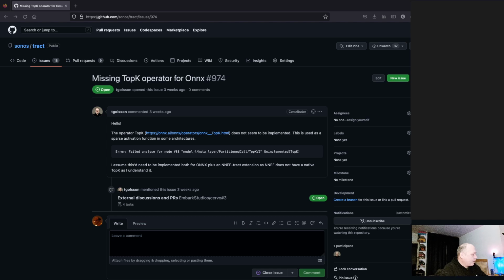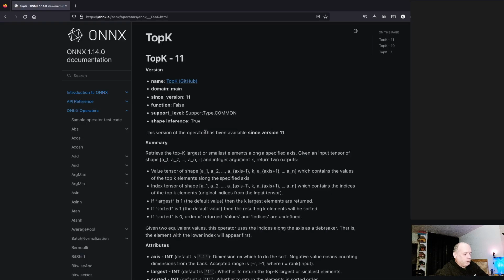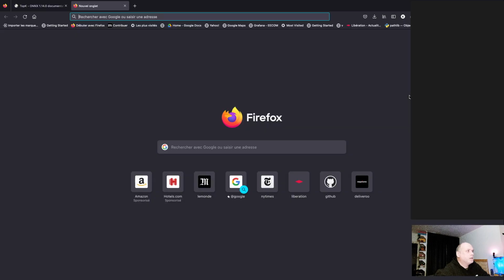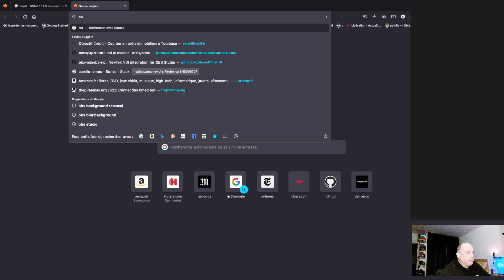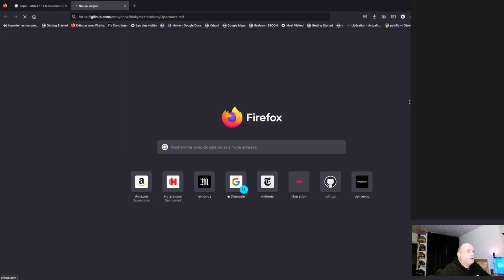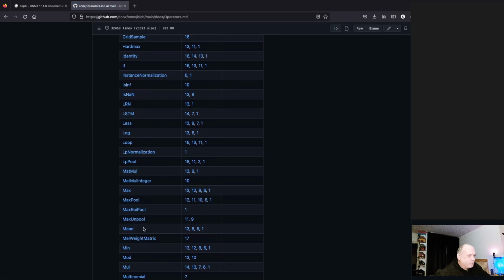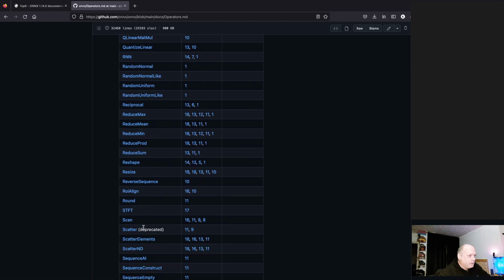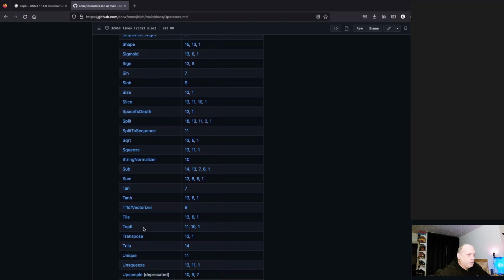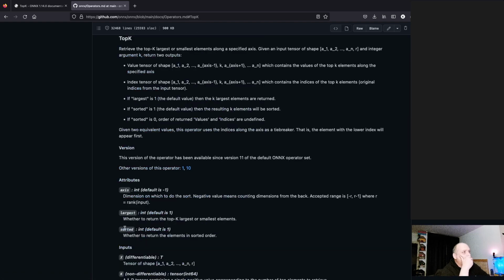And the operator that we want today is TopK. There is this website which does something nice with the ONNX specification, but I'm used to it more than I like it, because it's really basic. So TopK is right here.